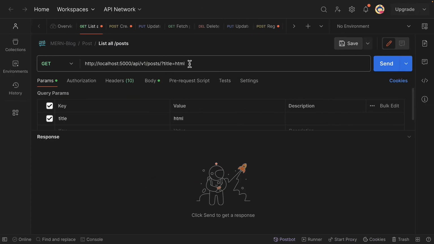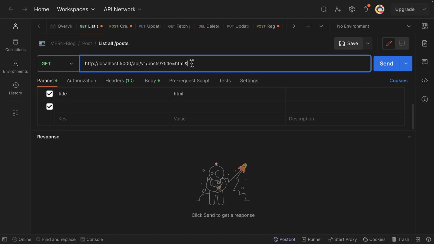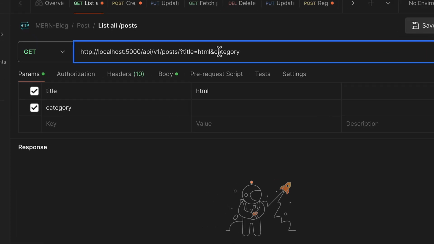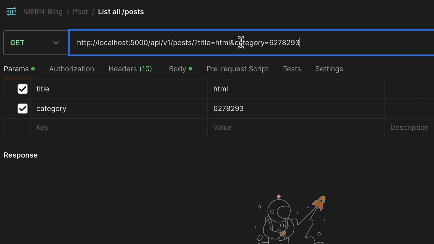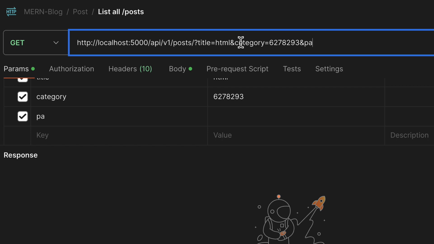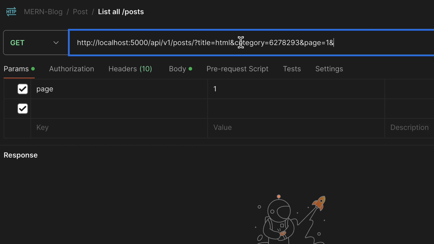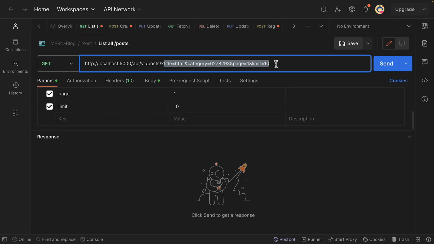These are the states that we are going to implement. That is question mark, title, and if you want to incorporate the category, it's going to be AND operator and then pass in the category, and let's say it is equal to this ID, and we can also add the page number as page equal to 1, and then the limit, let's say, is equal to 10. This is what we call the query strings. So in React, we are going to represent these ones as state. So we need to manage all these states. So the whole logic is that we need to find a way to pass this data from the front end to the back end. That's all what we are going to do.